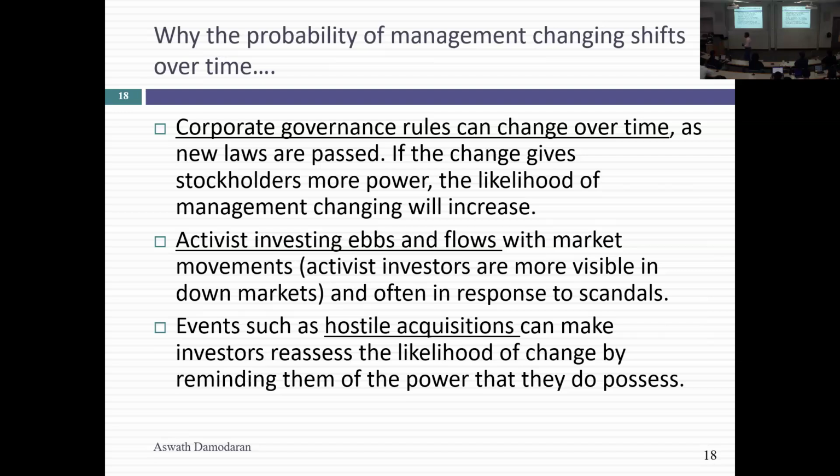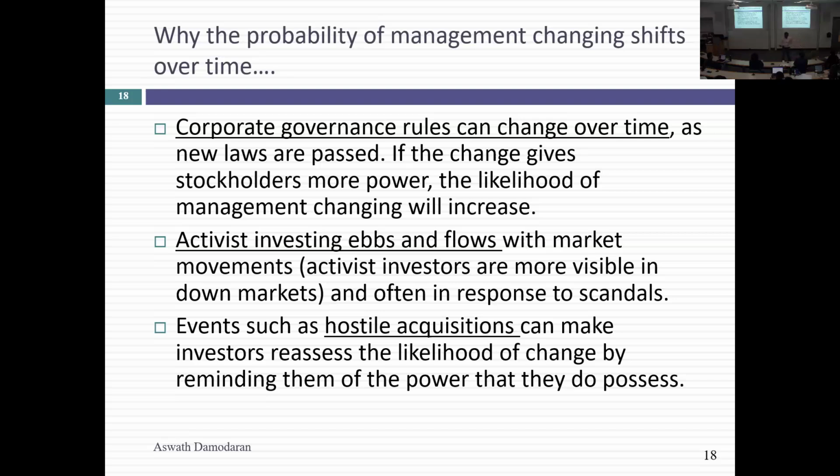So let's say you assess the likelihood of management change in your company. It could change over time. Until about 20 years ago, it was almost impossible to change the management of a Brazilian company. It still is very difficult, but then they created this new market with new corporate governance rules, because until the start of the century, almost every publicly traded company in Brazil had two classes of shares, what they call common and preferred, but really voting and non-voting shares. So if you bought shares in Vale, you were kind of stuck with what Vale did. And Brazil started to make changes in corporate governance. They haven't moved as far as they need to, but at least it now opens the door that if you're one of those companies, you have a better chance than you used to.